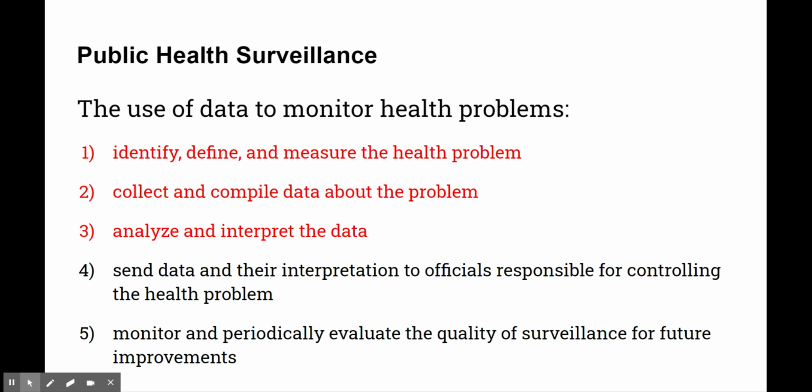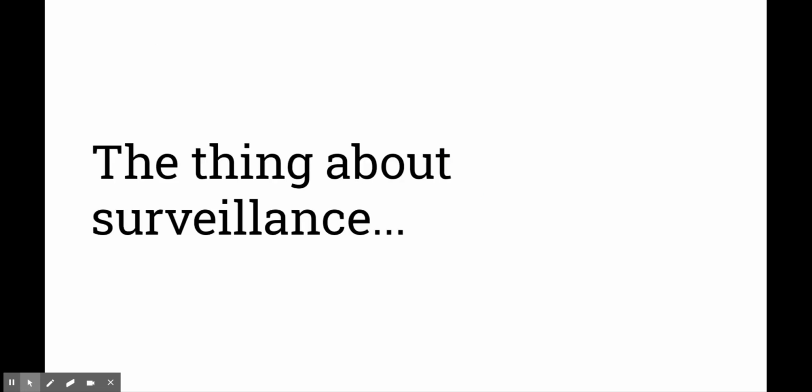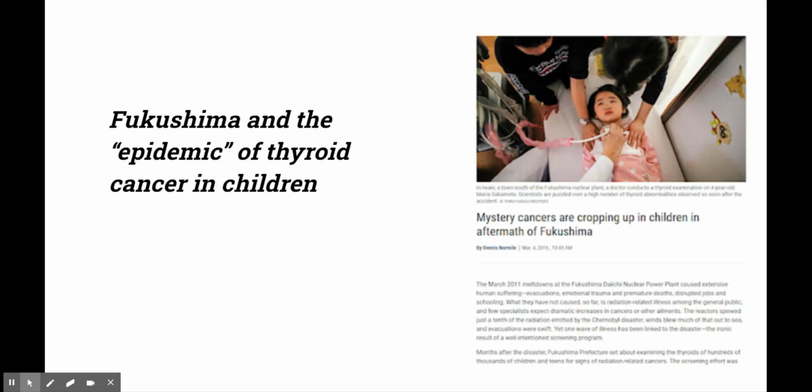So public health surveillance systems have existed for a long time. This is not new to COVID-19. And the steps that we're concerned with at this point are really focused around identifying and counting the number of cases of COVID-19, for example. But again, the thing about doing this is it's not perfect.